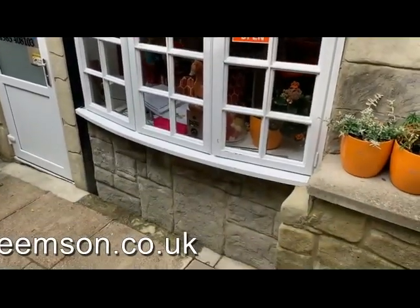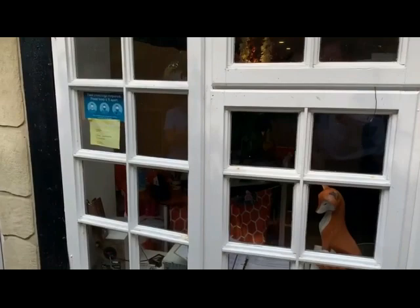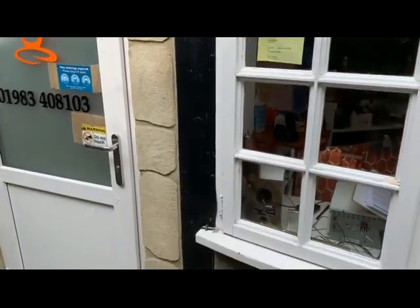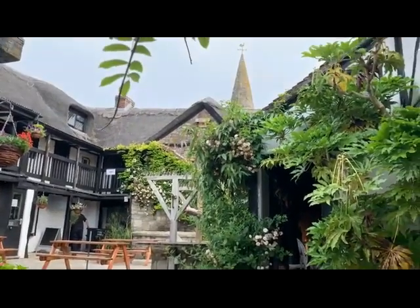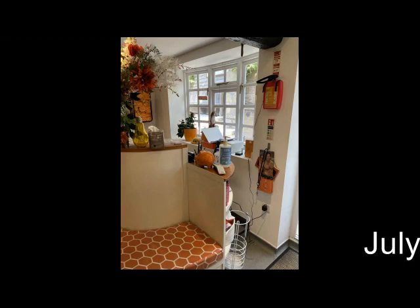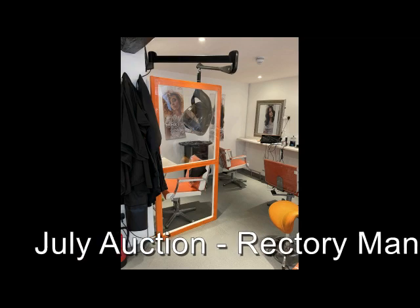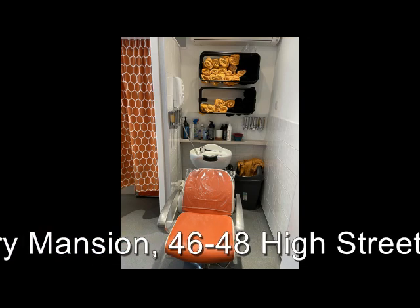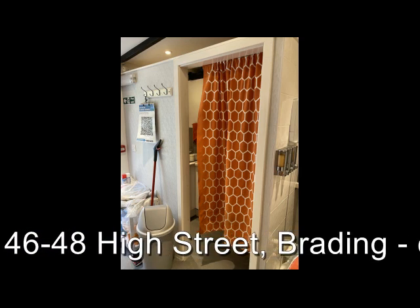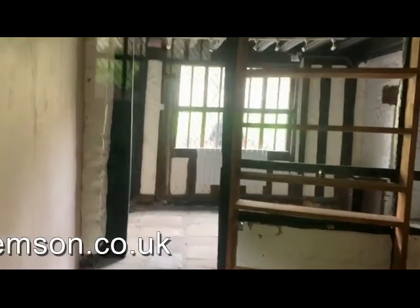And on the ground floor we've also got here a beauty salon. Unfortunately it is occupied at present with clients, so we can't actually go inside and show you any video, but again, really good little letting unit. And this one opens out directly back out onto the courtyard, so a very nice location. And here we are on the ground floor with another of the units. Tenant is about to move into. Again, very useful ground floor space.